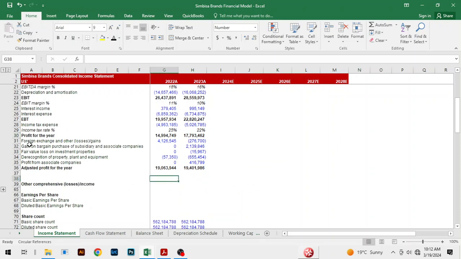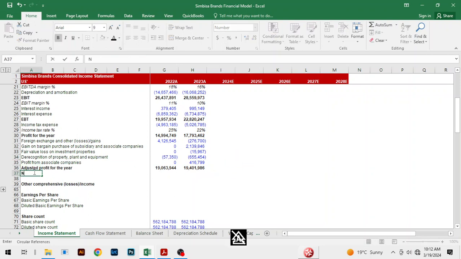So you see here we have got fair value loss of investment properties. We have got, and these are not normal operating items. That's why I moved them down to the bottom of the income statement, and then I now have a section that's titled adjusted profit for the year.